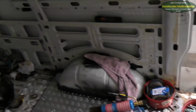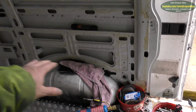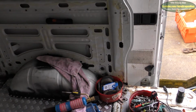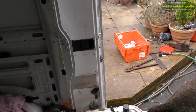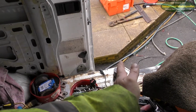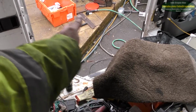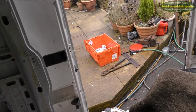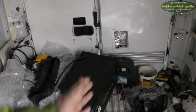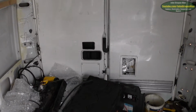As for this side of the van, we're not actually sure what we're going to do. Probably more seating area and storage. We've got a plan of not having the door so it opens all the way. We're probably going to bring something out to about here and then make it so that there's a small gap to get through. It is a waste of space at the end of the day. And on this back wall here, going into the garage, we are going to have a bit of a door that we can just get access to inside.